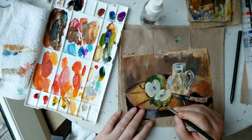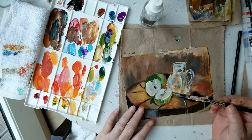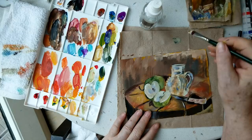Unbelievable. Although Manet is regarded as the master and Morisot as the follower, there is evidence that their relationship was reciprocal. Records show Manet's appreciation of her distinctive original style and compositional decisions, some of which he incorporated into his own work. So basically he was stealing from his wife. That sounds good to me, right? I well believe it. You know, women in those days, even today, they just don't always get the respect that their male counterparts get, just sad as it is. But for sure back then, all right?